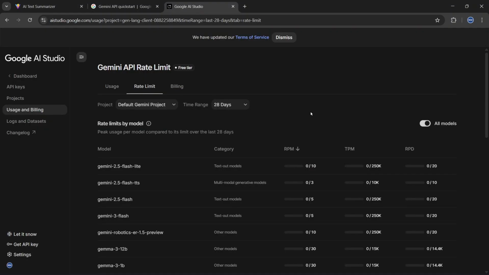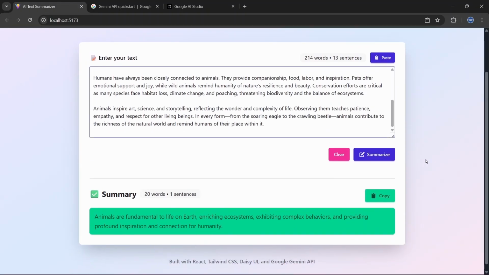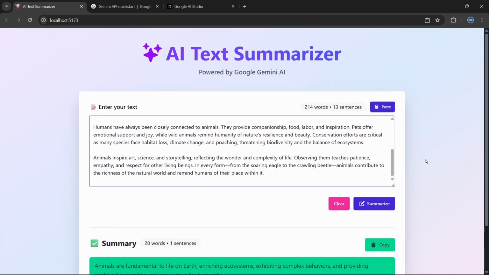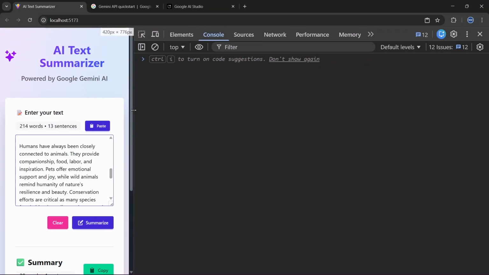And when it comes to usage, as you can see, here I can keep track of how many attempts I have left. As you can see, I have used 4 out of 20. Here you can keep track of your limits, okay? And yeah, I think that's it. Let's see how it looks on smaller screens. So as you can see, up to this point, everything seems to be good.